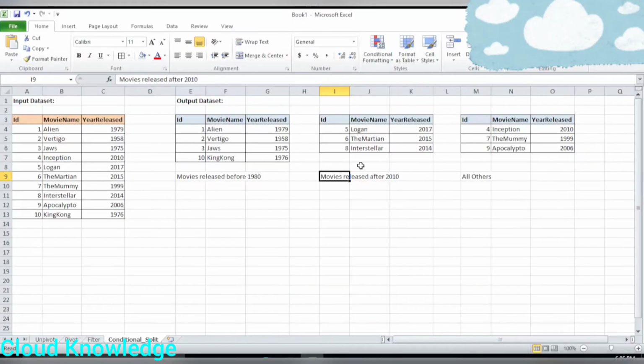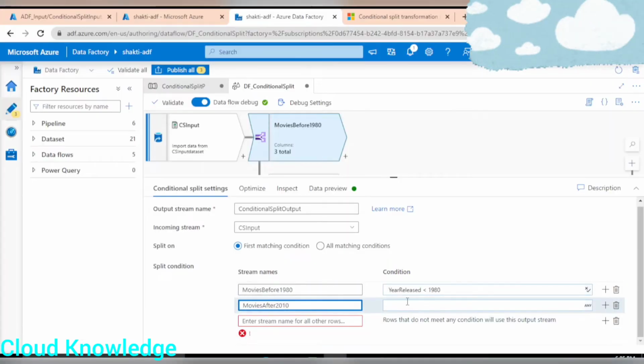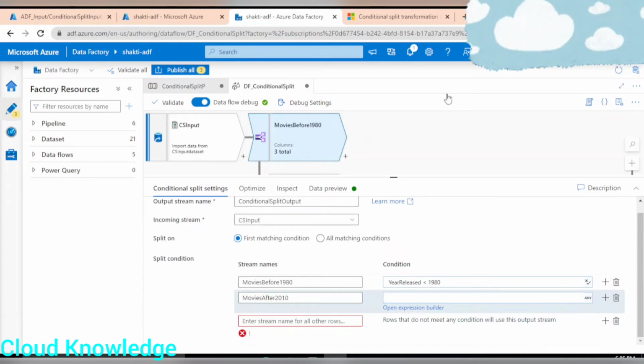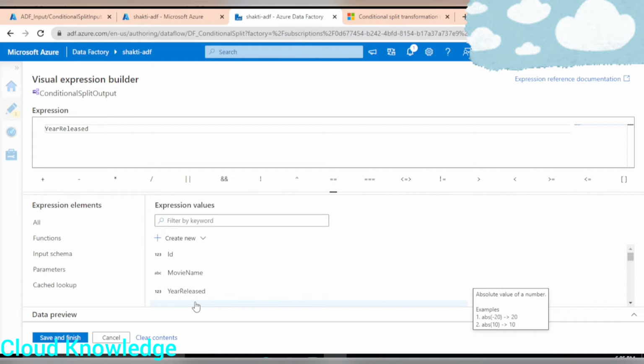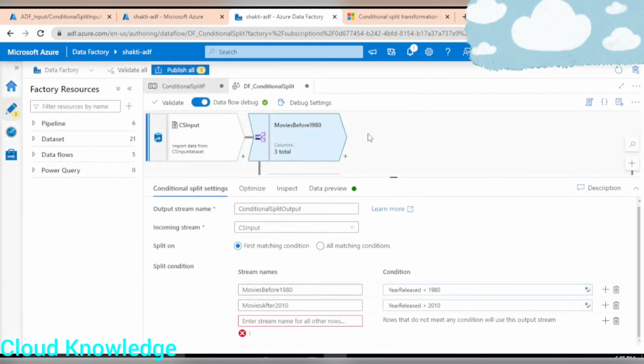This is what we require in our next condition based output. The expression builder will be the same. The check will be on year released only. The condition this time will be greater than 2010. So save and finish.